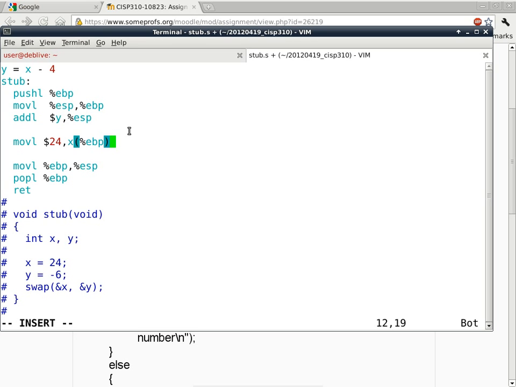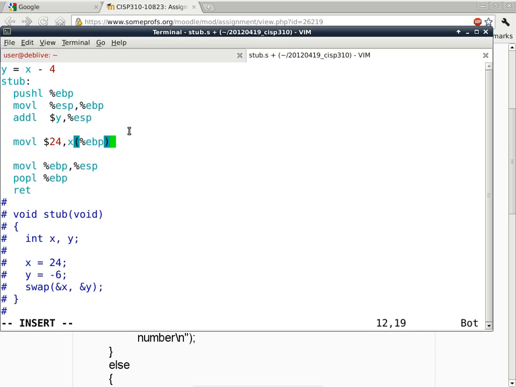It does not represent an address. It only represents, relative to where EBP points to, where do I find x. And that's why you always use it in a based operand, where EBP is a base register, and you're only adjusting where EBP points to in order to get to the local variable in this case.